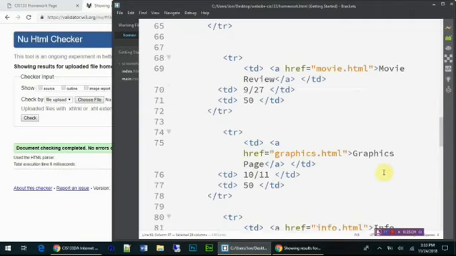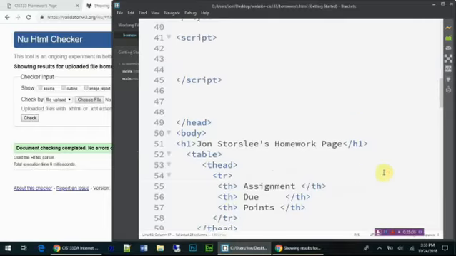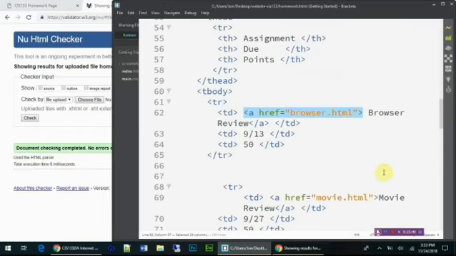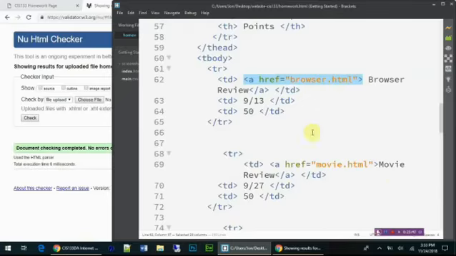So this is what I've got for how to create a homework page. Now I'm going to want you to create a bunch of dummy pages for this so that you are getting good practice to make sure that you know how to create links that work off of this homework page. And it is very simple. I'm going to do one for you right now.